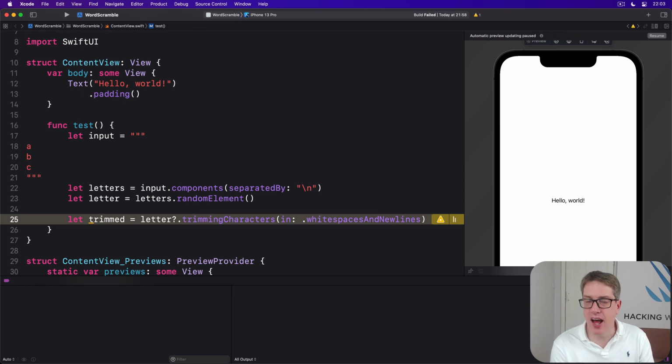There is one last piece of string functionality I want to cover before we go on to the main project, and it's the ability to check for misspelled words. Now, this is provided to us through a class called UITextChecker. The UI part of that name signals that it comes from UIKit. UITableView is a table control for UIKit. UITextChecker is the text checking component of UIKit.